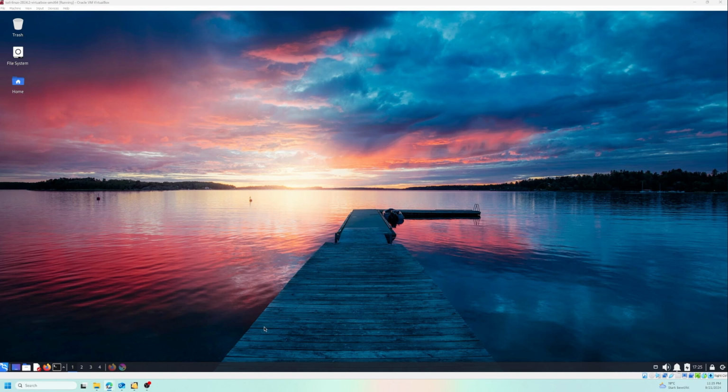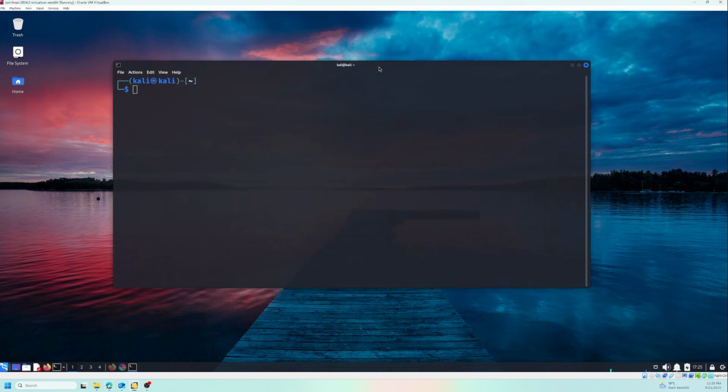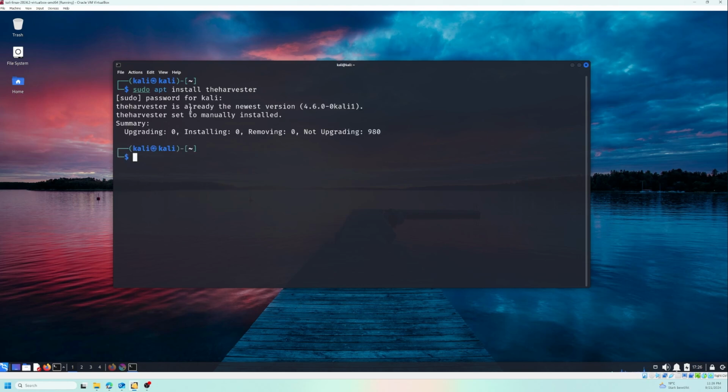First, let's make sure we have the tool installed. If you are on Kali Linux distribution, it should come pre-installed, but if not, you can install it with this easy, simple command. Now, let me open my terminal and show you how to install it. So the command is sudo apt install theharvester. I'm gonna try it. So it's saying theHarvester is already the newest version. So it's already installed because I'm using Kali Linux. And once it's installed, we are ready to start gathering information.